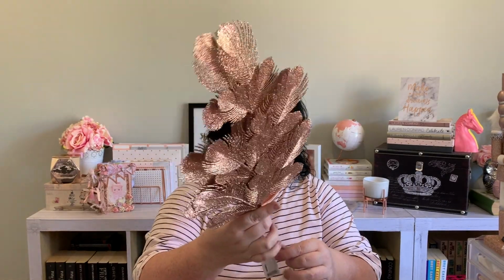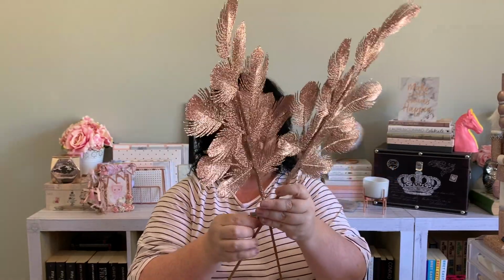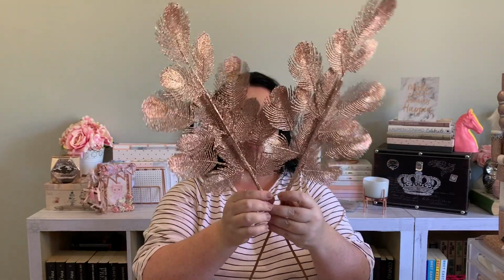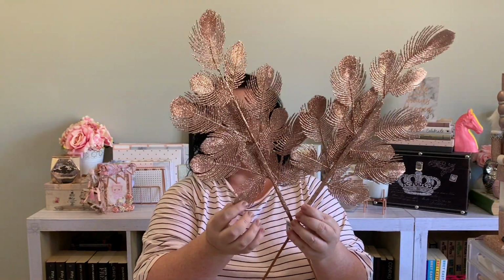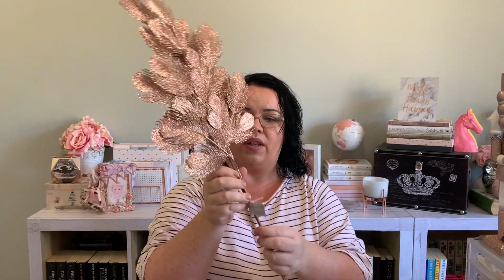The other thing I bought were tree picks. I had to make my own last year because I couldn't find anything anywhere. These are like a peacock feather shape in the rose gold, and I will use those in my tree. They were quite expensive for Kmart, I thought. They were $6 for a 2-pack, but the rose gold just sucks me in every time. It's almost like it hypnotizes me. It's rose gold, I don't even look at the price. It's just rose gold and I take it. But they'll look nice on the tree anyway, somewhere at the top.